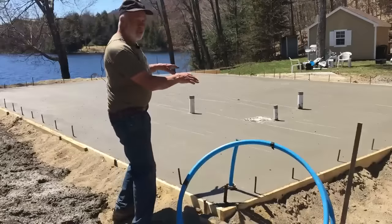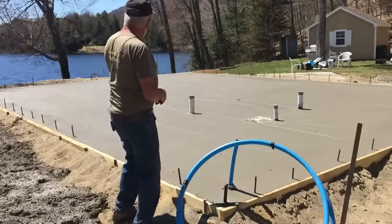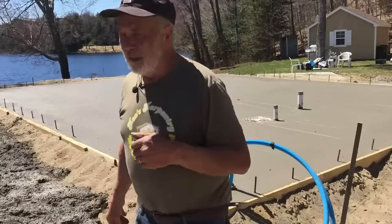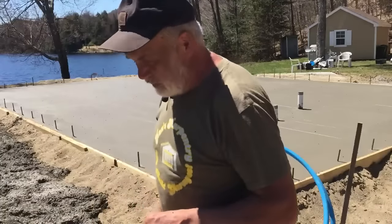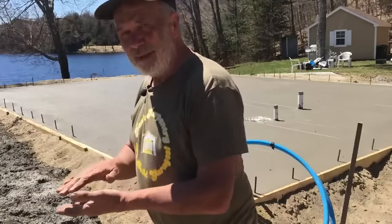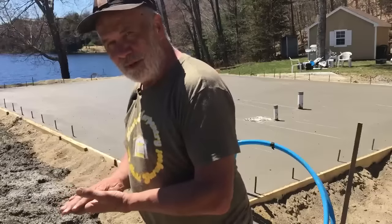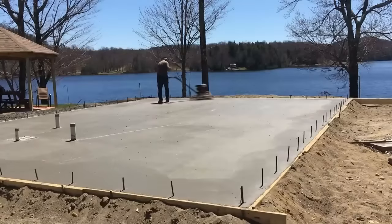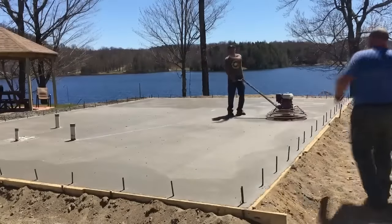This was the second load. The first load was back there. That has set up more, so we will be on the back first, and then usually I'll stand on it lightly and just see how far to go before we make an impression on it.